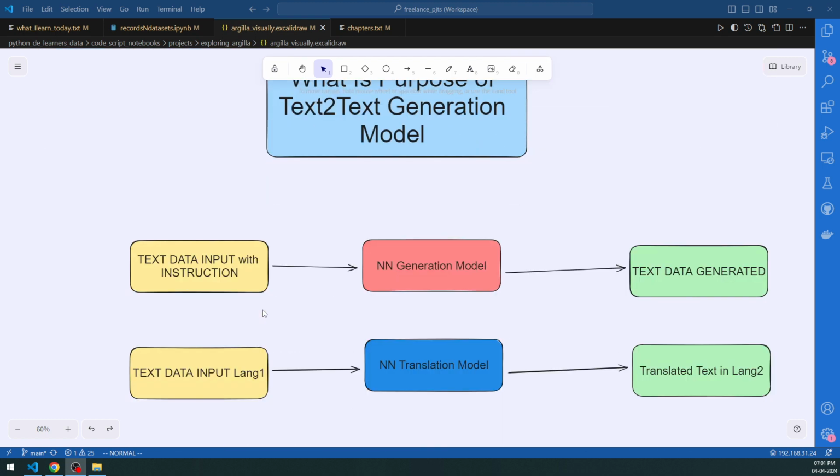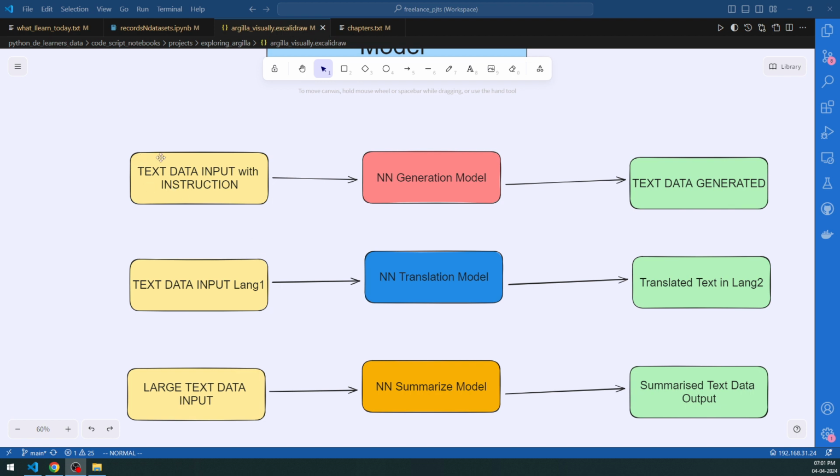Basically, there are lots of tasks in NLP that can be considered as a generation task. The basic generation task is that you give a text data input with an instruction, and the neural network model provides a data output. So that's one of the most used modes for you guys, right? You must have started prompting, creating agents, trying to create JSON out of the data that you have in your hand, the text input data that I'm talking about. All these things come under the generation model that we are talking about.